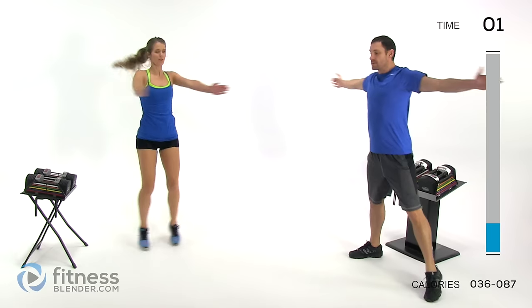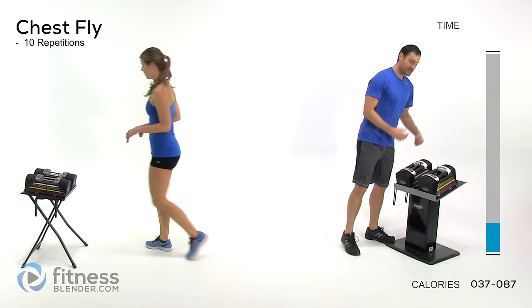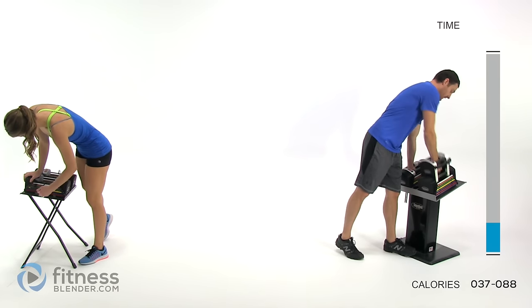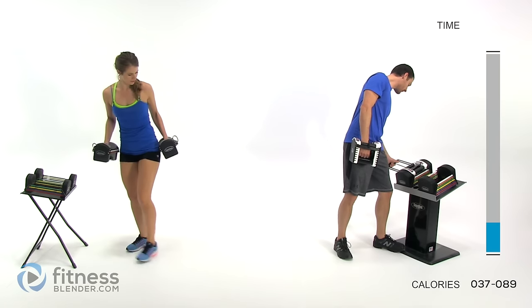Two, one. All right, so back to that chest fly. I'm starting to get a little bit of burn in my shoulders. Yeah? That's pretty bad. So next one, like Kelly said, is the chest fly. So back down on the ground. Make sure I've got the right amount of weight here.